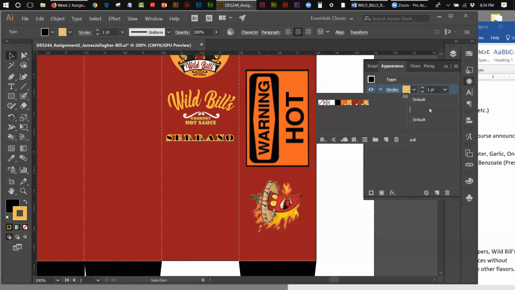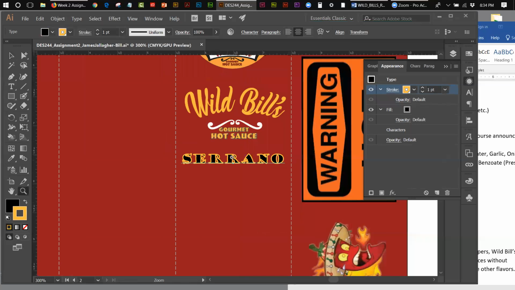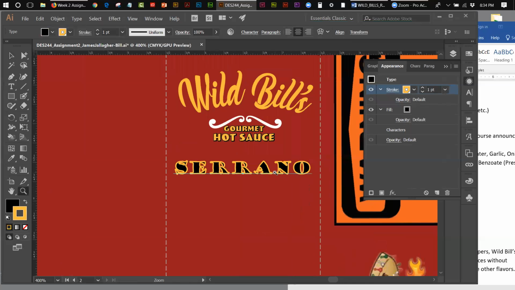Okay. But what I want to do is see what's happening. If you look at this really carefully, you can see it's all plugging up. So what I'm going to do is take the fill and drag the fill up in front of the stroke. And when I do that, I get this, which is beautiful. Looks really nice. So what I have now is this Serrano with a fill of black and a 1-point stroke of yellow. I don't know whether one's going to be good or not, so I'm going to try 2. That looks pretty good as well. So maybe I'll just go with the 2-point, and we'll let it go at that.